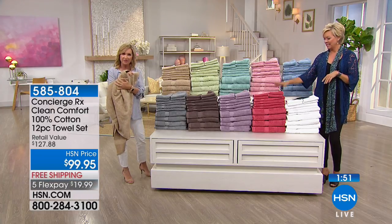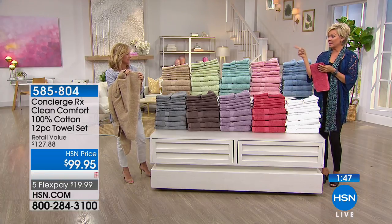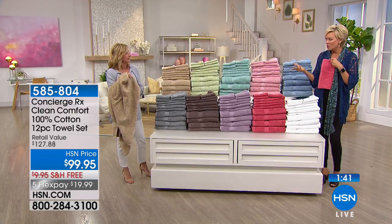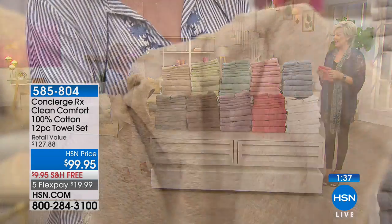Many times, if you're using fabric softener on your towels, it puts a film and a coating and it cuts down on the absorbency. That is something I learned from Miss Ellen. Do not use fabric softener on your towels. I know, it's hard because I was so used to doing it. I like that smell. I know. But fabric softener in general is not a good idea. Keep it out.